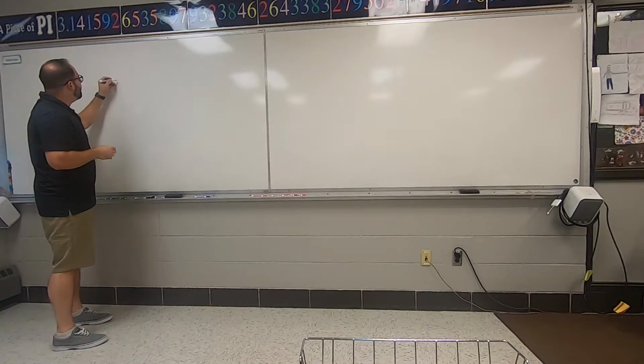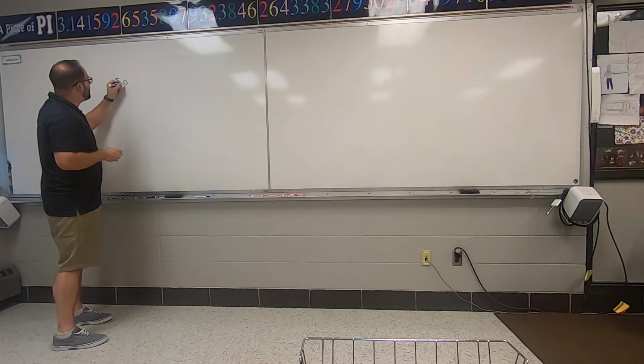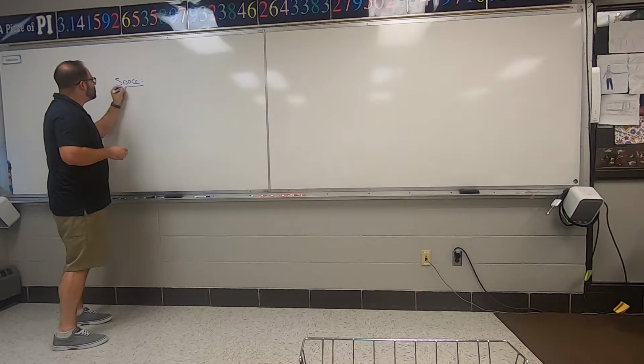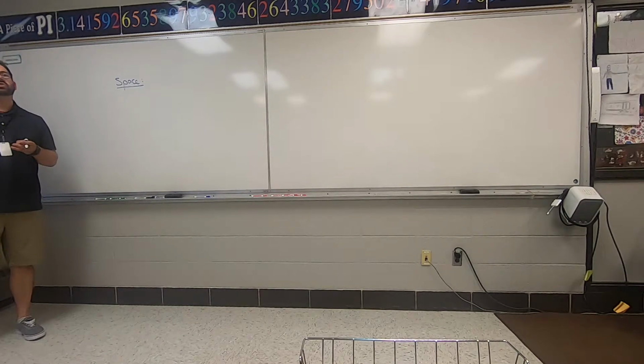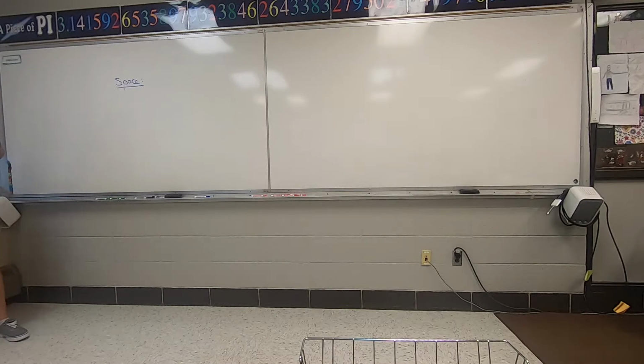So the vocab that I want to start with today is the word space. There's a word that I used yesterday, where you've seen this word before, when we talked about the word point, right? It was a location in space labeled with a capital letter. I never defined what space was. Okay? Anyone venture a guess? What do they refer to as space? What do you think? What would space be? Where would a location in space be found? How would you describe it to somebody?